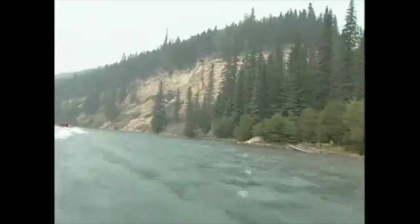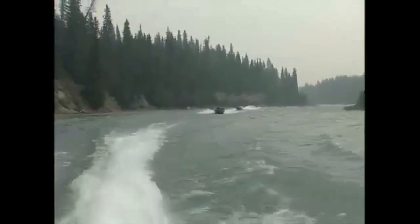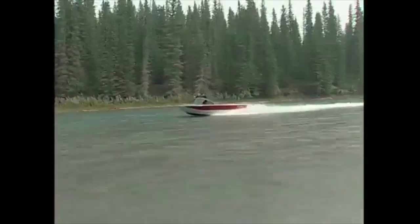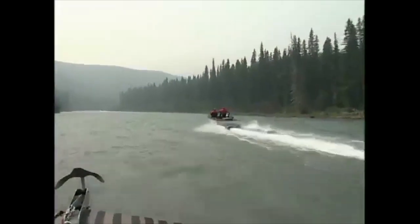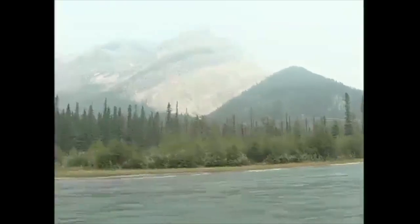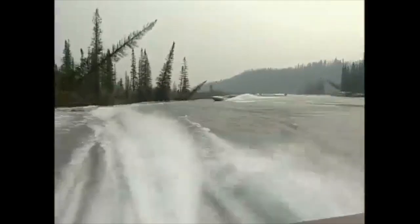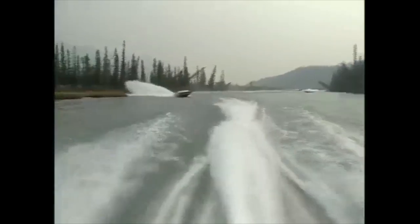Underway, the first stretch of the river we were cruising was considered an excellent recreational run. Nothing overly challenging on the main river, good average depths, but plenty of rocks, gravel bars and turbulent waters to keep you on your toes. Fast stretches of the river are lined with pines right down to the water's edge. Other areas are more open floodplains with gravel and sandbanks. In the background, and in some areas quite close to the river, the Rockies start their climb skyward, and occasionally we glimpsed the higher elevations through the smoke. Traveling the river, not only do you enjoy the awesome scenery, but it is also quite a rush keeping an eye out on the other jet boats through some of the twists and turns.